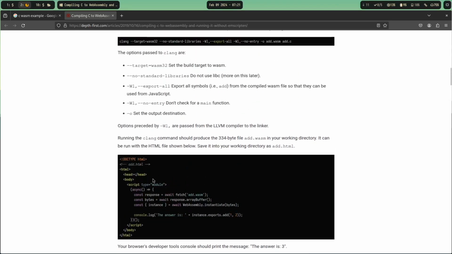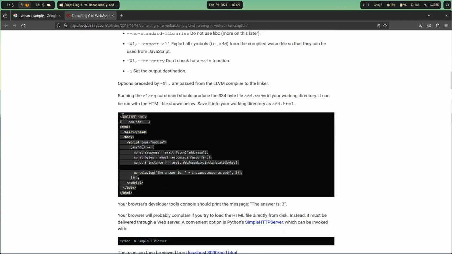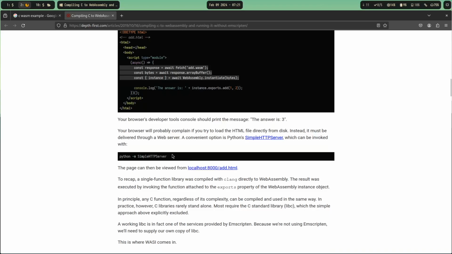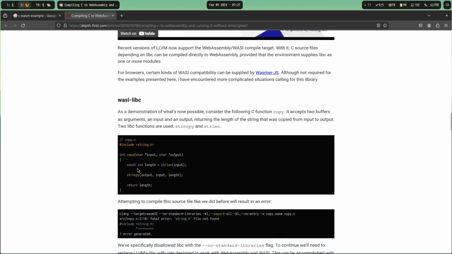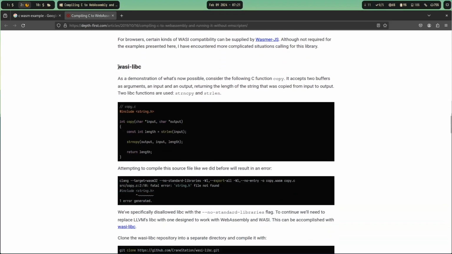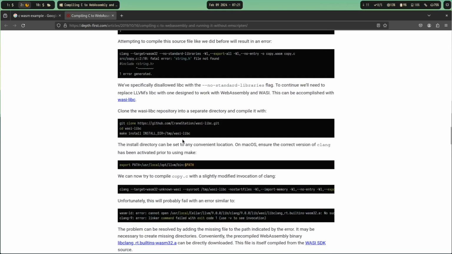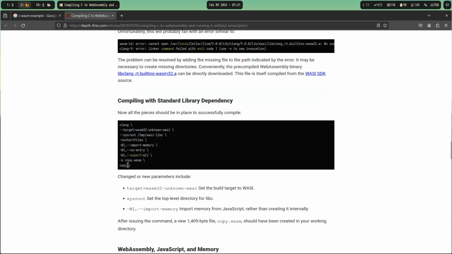This is an example of how to run this adder, how to create your WebAssembly instance from JavaScript. And you can use the HTTP server from Python to serve it. But here I saw that he's using WASM libc, and to be honest, I want to not use libc at all, so that would be more of a challenge.